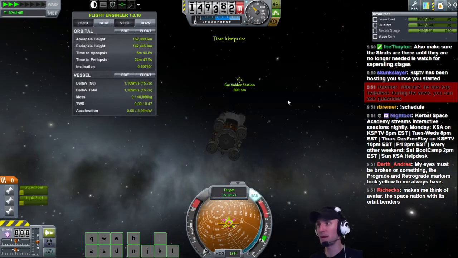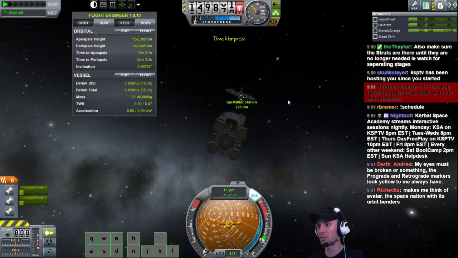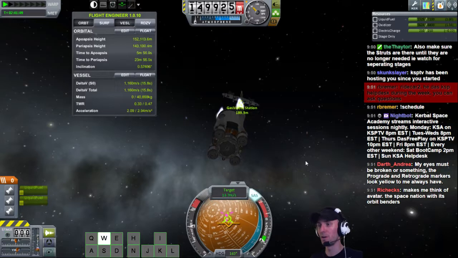I can actually time warp. I'll get there faster. That looks good. I'm coming in high. My fueling ports are low. So what am I going to do?